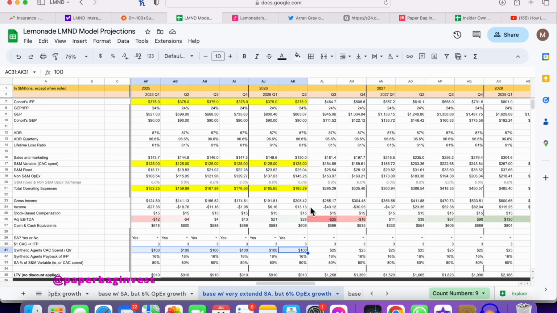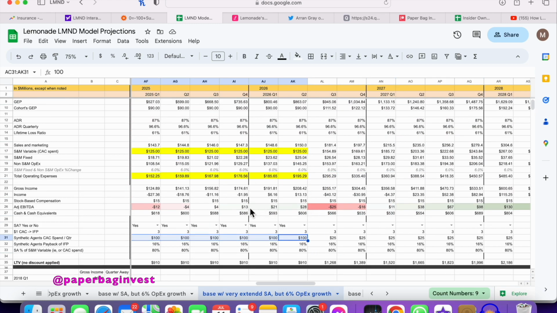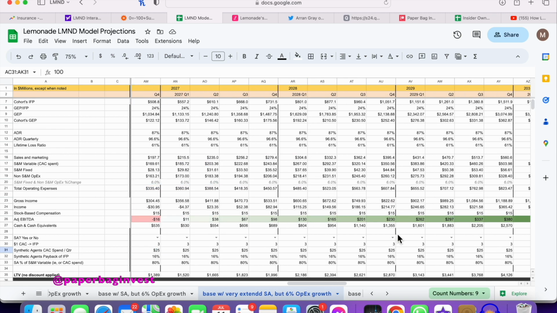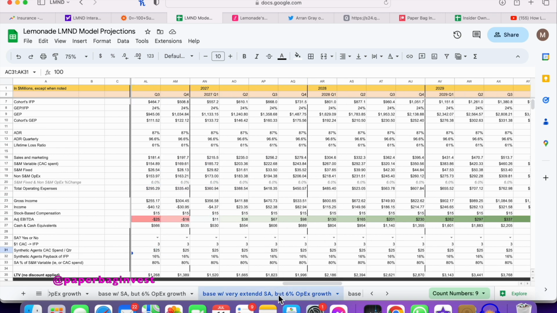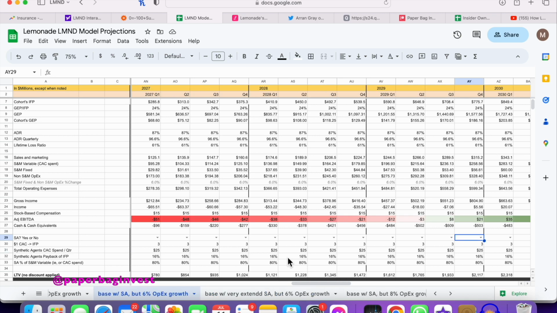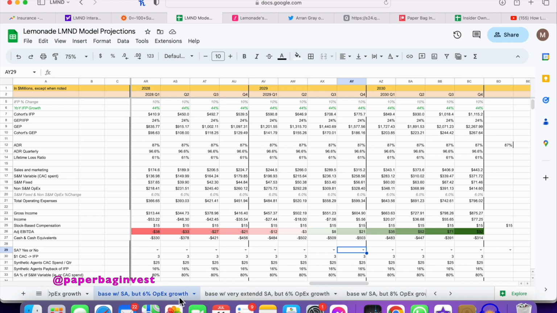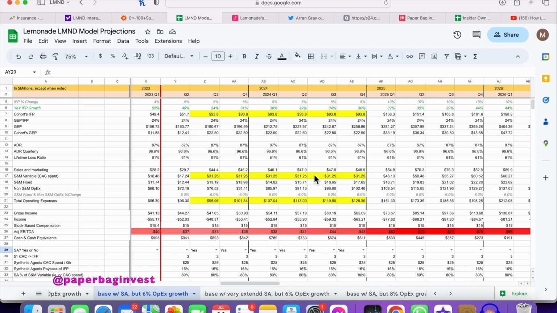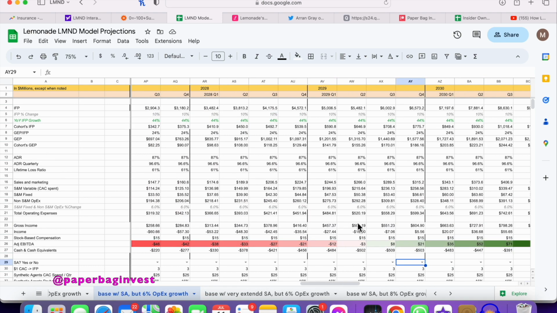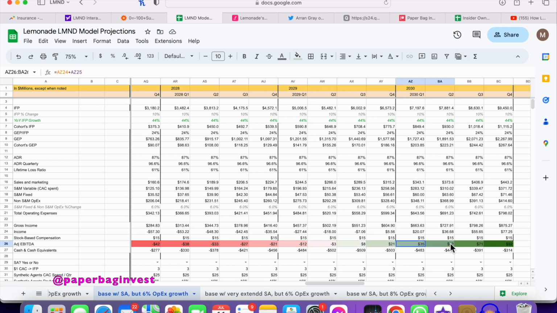So it's taking some of your profits out there, but you're shifting your profitability forward into the now. It's interesting, then you actually start to almost get profitable in 2025. And then maybe you're hovering around that point after the synthetic agents drop off, but you still reach profitability by 2027, even with 6% operating expense growth. Which I really hope they don't have that kind of operating expense growth. That's versus this base synthetic agent case where they only get to profitability in 2029, and they only have, see some here, 250 million in adjusted EBITDA.